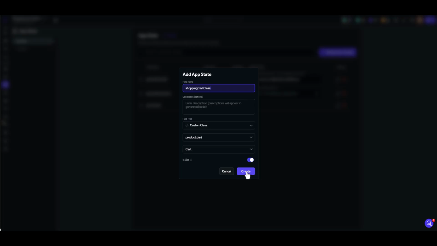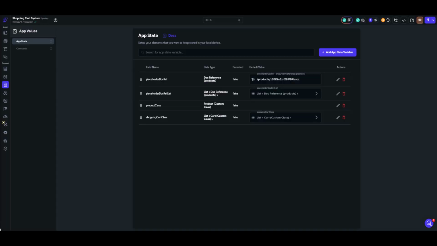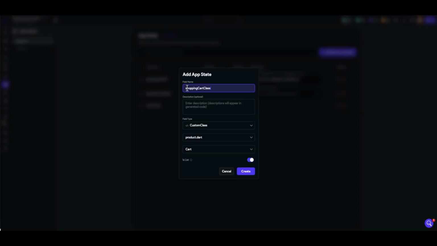Now, that is actually the nature of classes, and it comes in very useful. Not so much maybe for a shopping cart, but imagine a multiplayer game where each class was holding the details about that user, including their scores, their position in the leaderboard, whether they're playing the game. In other words, you could remove a user from a multiplayer game by removing their class. But in this particular case, we have to put it as a list, or FlutterFlow won't accept it. It means there can be many shopping carts.